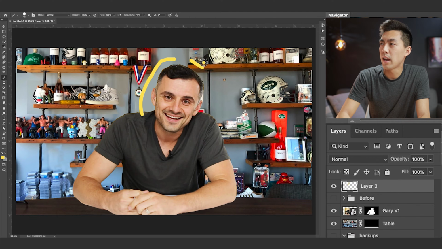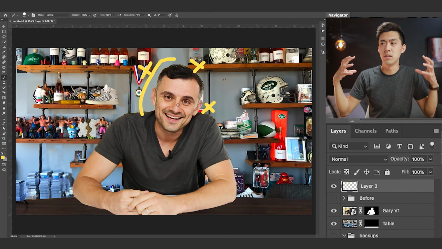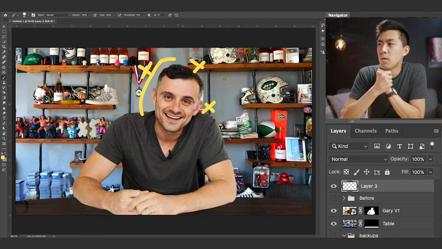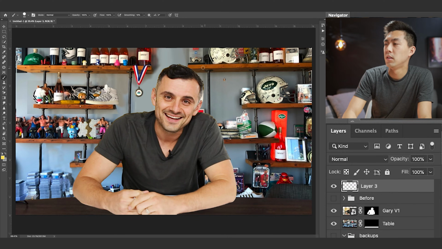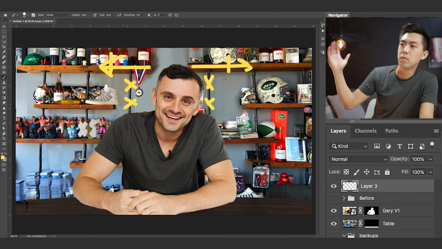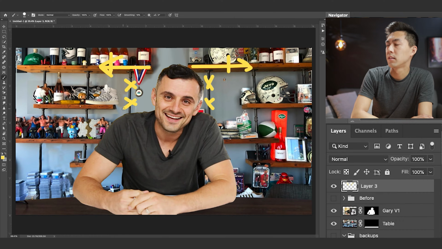Now I kind of want to get access to this part and this part, and maybe even here. I want to clear up these areas because they're still sort of encroaching on this visual space around his head. So what I kind of want to do actually is move this over here a little bit more and move this over here a little bit more, so that maybe the shelf ends here and ends here. Get rid of this bar here. And maybe this one as well. So that way, once we move everything over, it should feel a little bit less cluttered up here.